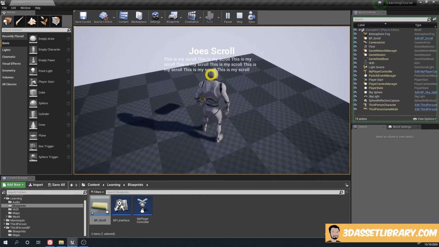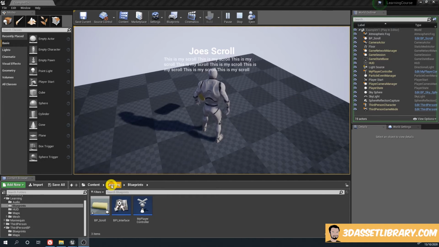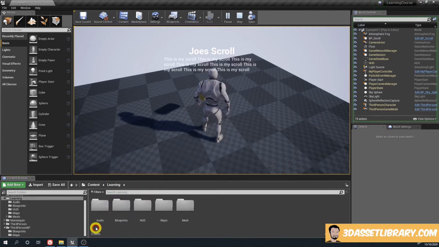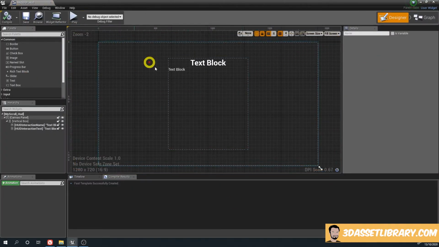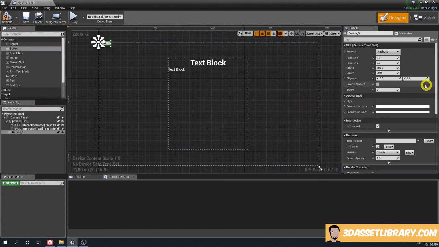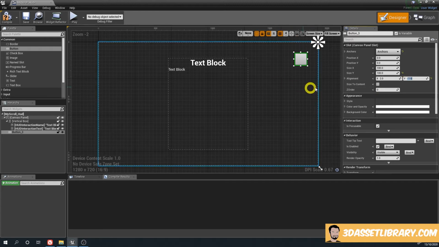So in the next video, we'll add a close button. To add a close button, we want to go into our HUD. Not sure why it's still playing. So we drag a button in. That's up here. We will set that to the right. Set the position to 0, 0. We'll set the size to 100, so it's a square. We'll set the alignment to 2 by -1, so that sits nice up there.